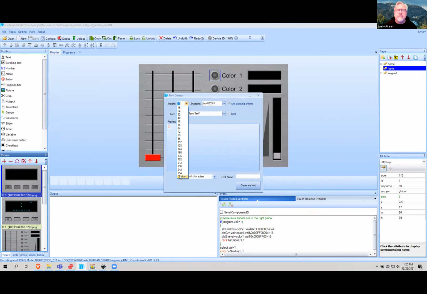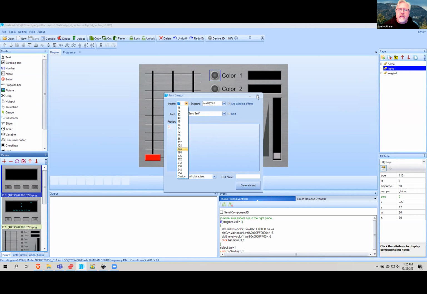If I build something in Inkscape, then I make a guess. And this height is not point, so it doesn't match the font size that you have in Inkscape. But I've made a guess. The height is usually about 1.5 or so times what the Inkscape font size is. I make a guess, I take a screenshot, I bring it in, and I adjust it, and I can tweak it. So now I'm down to only 2 tries to get the right size font.